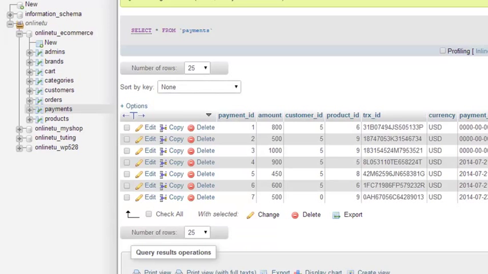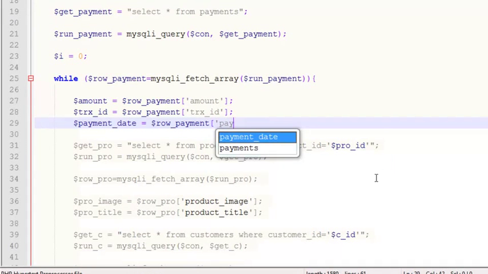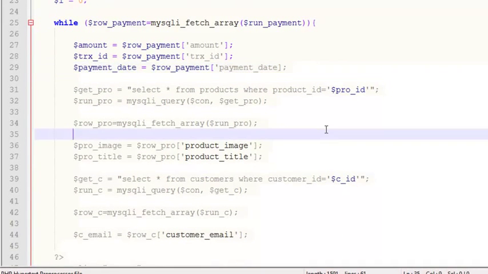Let me check what the name of this column is; payment_date is the name. So this is okay.